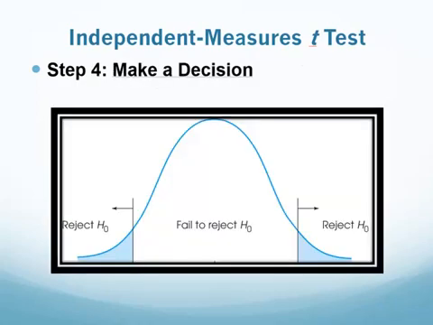And then once we've computed the test statistic, we would ask, is the difference between our two means large enough that it would fall in our critical regions? Here I've got an example of a two-tailed test, but this logic is the same for a one-tailed test. Just as before, we're asking ourselves, is our obtained t-statistic, the one that we computed in step 3, more extreme than the critical t-value that we looked up in step 2? And if it is, we reject the null. If it isn't, then we fail to reject the null.